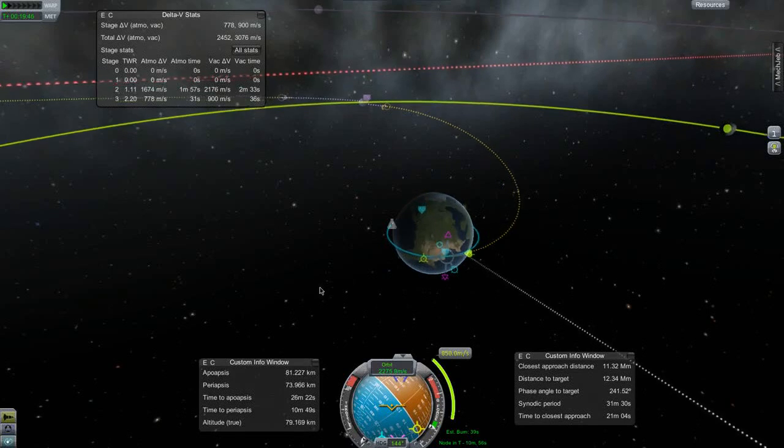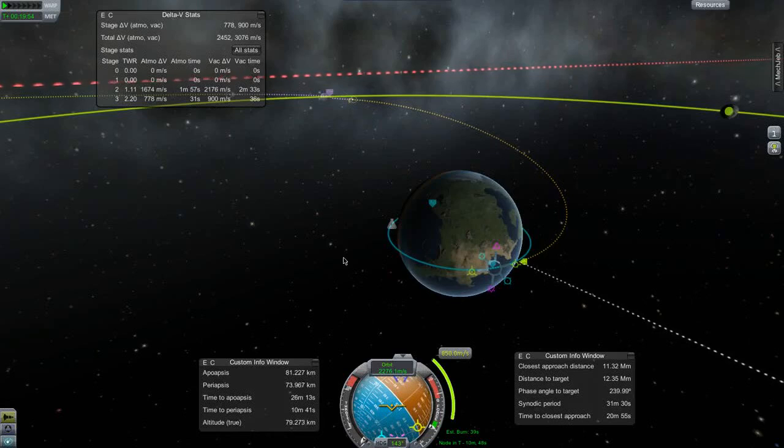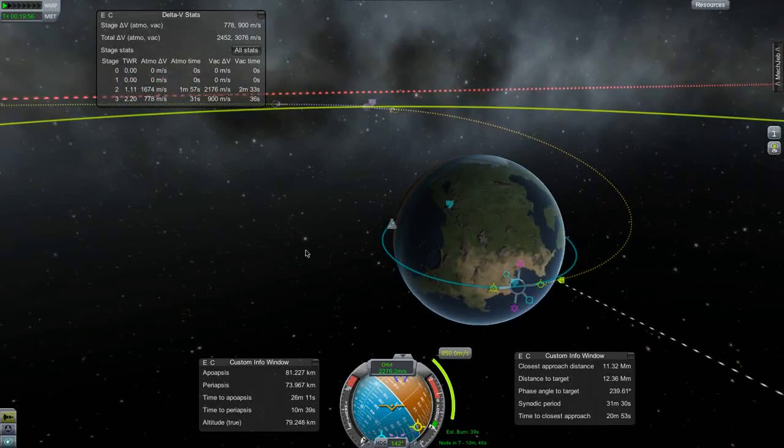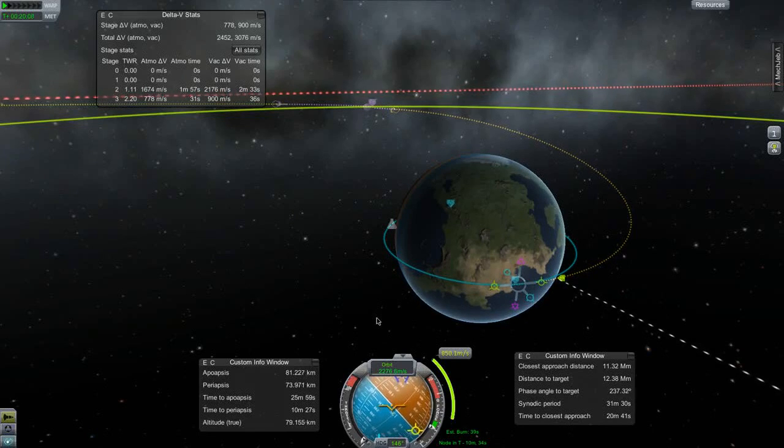Once we've burned, we will then wait until we get there and insert ourselves into lunar orbit using our final stage. So let's go ahead and do that. We will time accelerate. It's going to be an estimated burn of about 40 seconds. We're going to trust it for now. We might have to adjust, but really, you don't have to be super exact with these things.